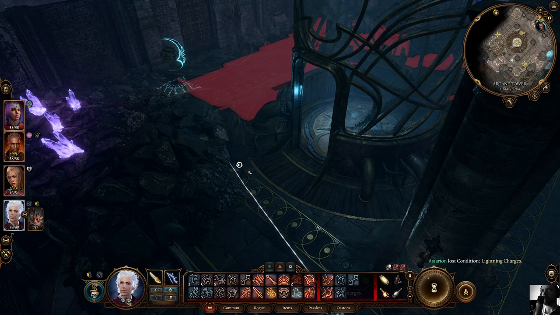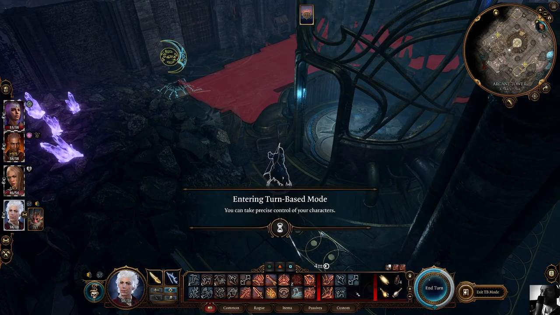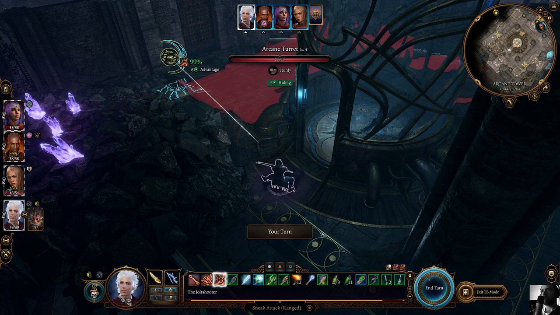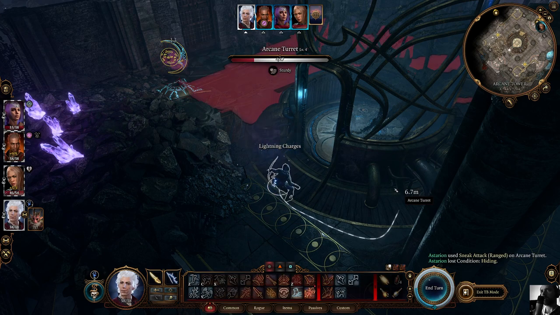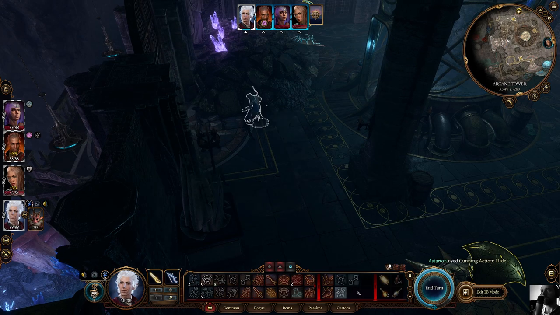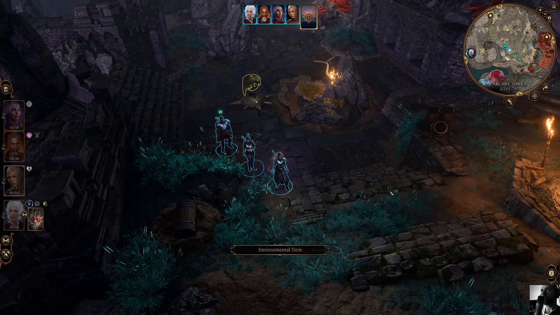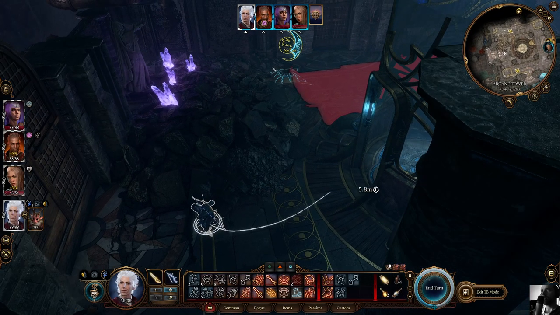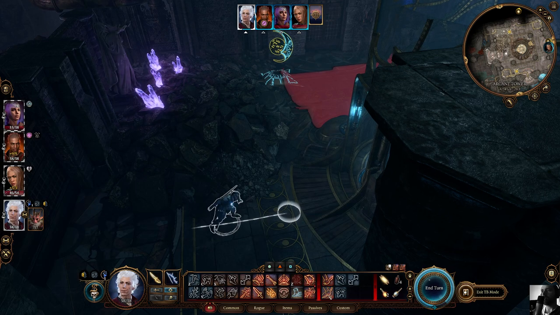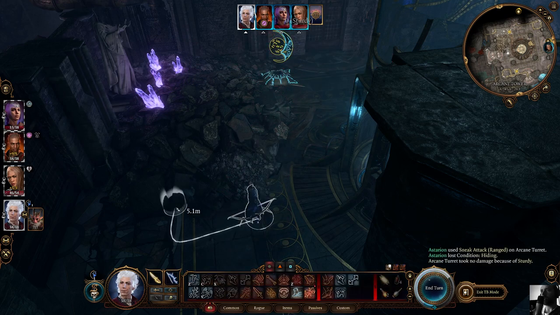So hopefully we can do the same to the other one over here. Silent as the grave. Didn't quite get it. Can we get back and hide? Let's keep to the shadows. I guess we need to do it in turn. Sharp as ever. Okay. Hopefully we can get it this time. Its sturdiness got us.